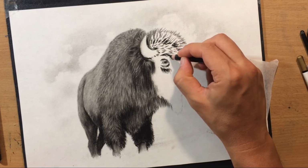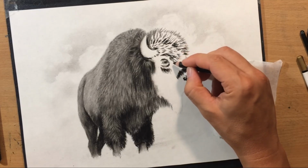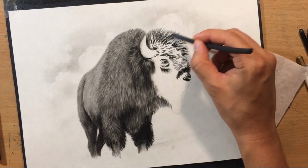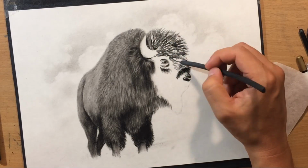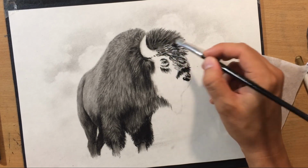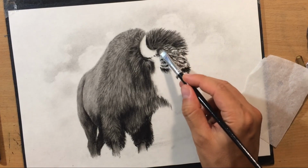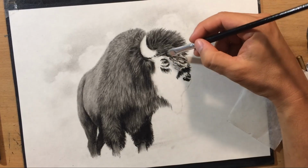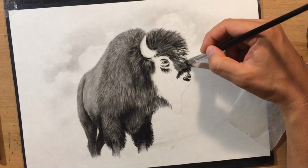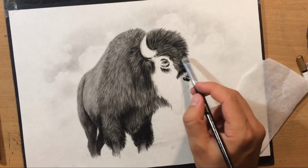Here on the top of the head you can see that I already put down some much darker areas of fur, where I'm trying to create an impression like there are these shadow areas in between the larger clumps of fur. It doesn't look like much now. I'm going to add a little bit of vine charcoal on top of that, and it's going to look like maybe I'm ruining it, but once I start blending, the vine charcoal will be moved around more easily and it will get lighter. However, the areas that I drew in with a charcoal pencil using a little bit more pressure, those will remain darker. And now you can see that I'm creating something that actually looks like fur, and it's fairly dark fur, but some parts of that fur are even darker. You can see that there are some shadow areas between those larger clumps of fur.